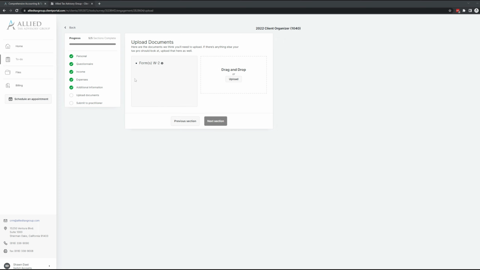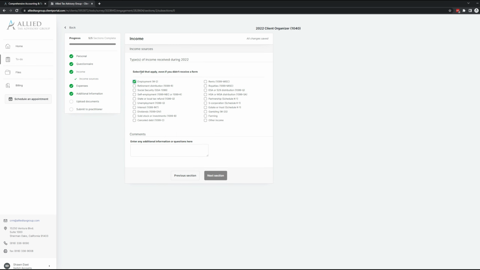All right, so the last part, or the area that you actually upload your important tax documents, is basically towards the end. So you're almost done with the tax organizer. Now the next step is to make sure we have all of your tax documents. And remember, we checked off that, hey, I'm an employee and I have a W-2. So this checklist comes from the answer that we did back here.